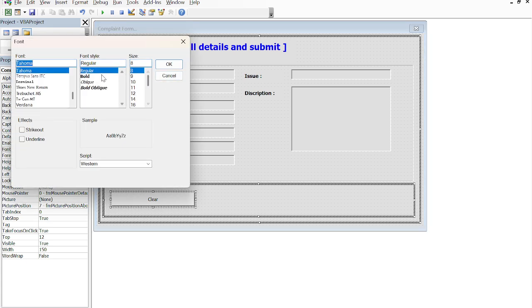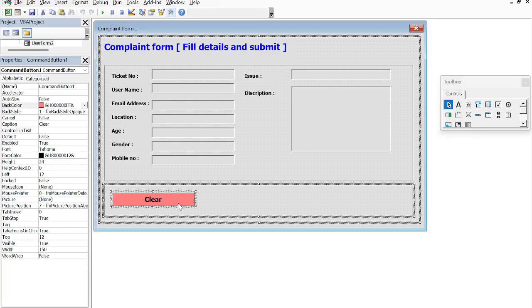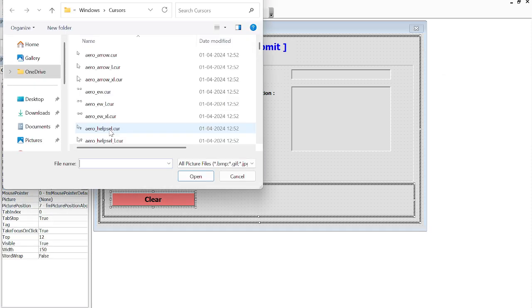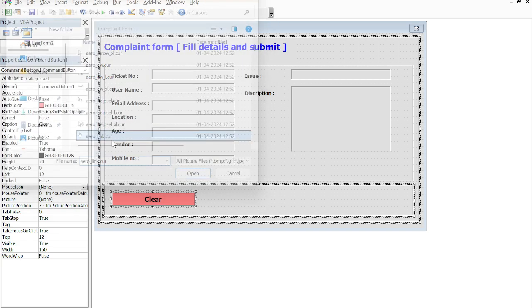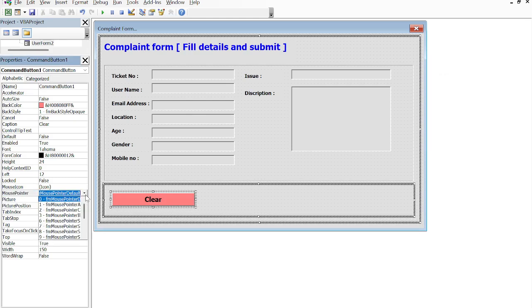Font should be bold, and 16, no, I would say 12 will be much better. Okay, and I would select a different color, red. Now copy. Next we have to select the mouse icon, and select 99.